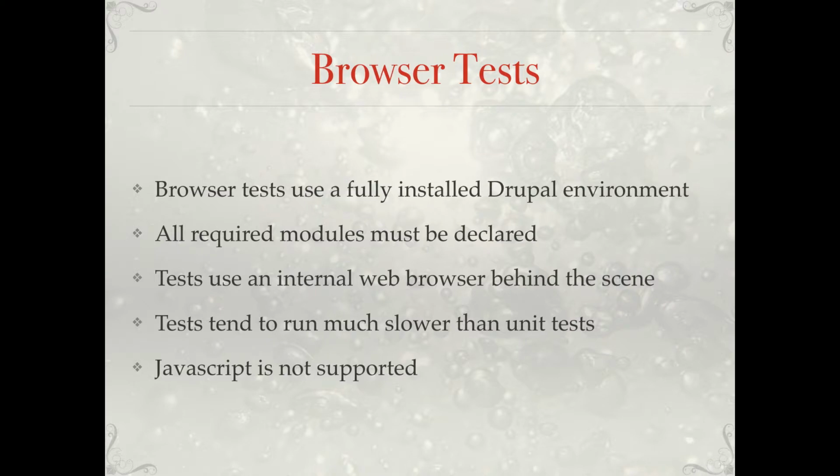So specifically, browser tests run in a fully installed Drupal environment. Again, just like the kernel tests, you have to declare all the modules that you need in order to satisfy your tests. And it uses an internal web browser behind the scenes to actually run the tests. These run even slower than the kernel tests because there's a bigger bootstrap to run. And JavaScript is not supported in this. So if your UI relies on JavaScript elements in order to achieve functionality, browser tests are not what you need.